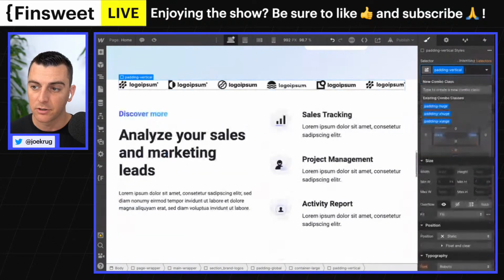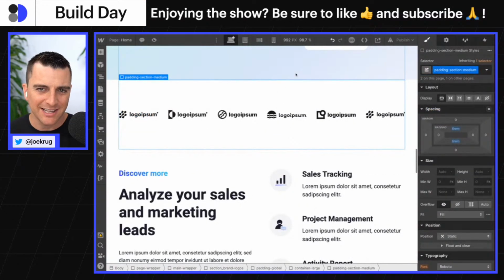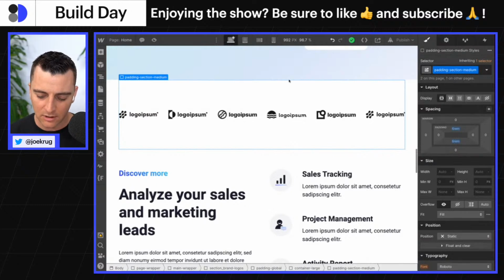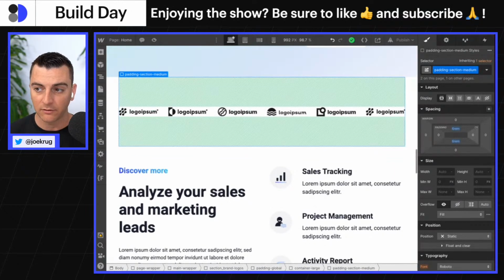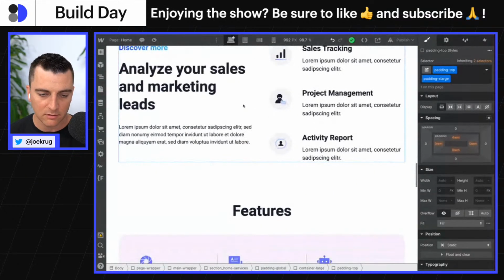This one we can do padding section medium. You can see that each one of those was just a little bit different, right? We had the huge and then the extra large and then the extra, extra large and then the medium. We don't want too many different variations of our sections, right? We want to say these are the three options we have to create vertical padding of our sections. So that's the point of this update here, that we can identify this all in one.